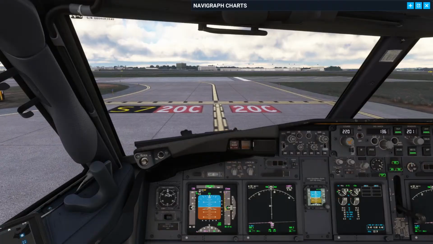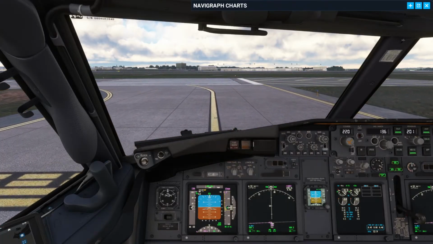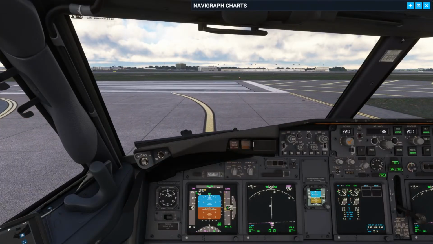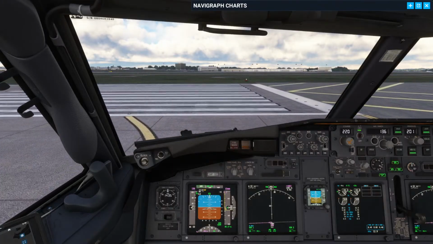Nashville traffic, Southwest 1088, departing 20 Center, Nashville. Alright, auto throttle armed.